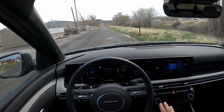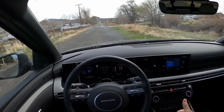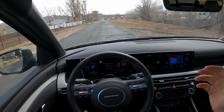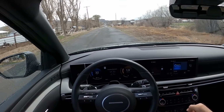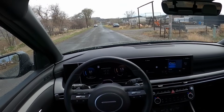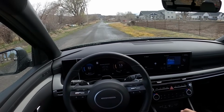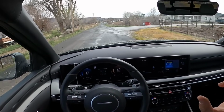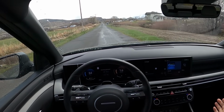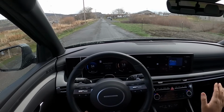I guarantee half the comments on this video will be, I can buy X mid-size pickup truck for that amount of money. And this is the thing that Hyundai and Ford, which makes the Maverick, need to understand about these mini trucks: people are not buying these for luxury. They're buying these for the utility of the vehicle and the fact that they're more affordable than a traditional pickup truck. And so the pricing needs to reflect that, is the point that I'm trying to make. So over $40,000 is too much. Like, this shouldn't exist package-wise.